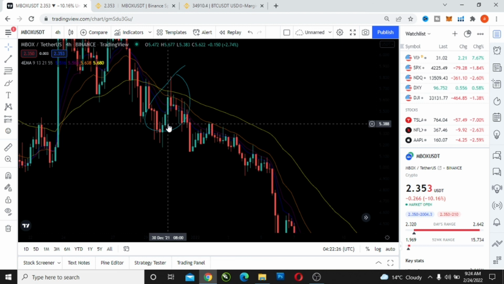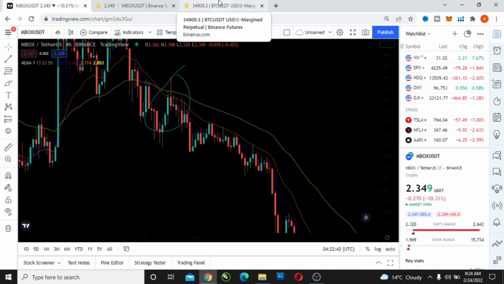So these are two very important indicators that I have discussed today, which will help you take entry in any coin. And these indicators are very beneficial if you are taking your entries in future trading. So I hope this has cleared some ambiguities in your mind. We cannot wholly and solely rely on technical analysis. We also have to rely on fundamental and sentiment analysis as well. So in my later videos, I'll be discussing how to check the fundamental analysis of a coin, and then I'll be discussing how we can check the sentiment analysis.